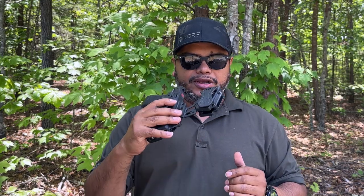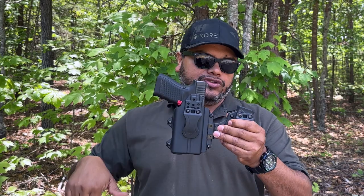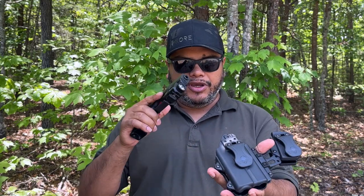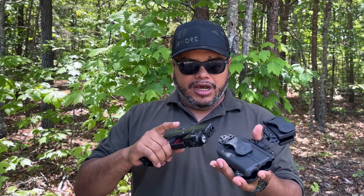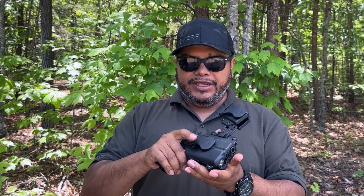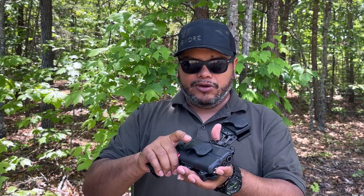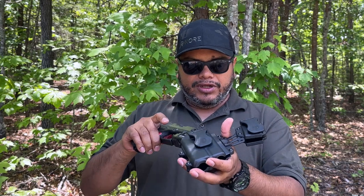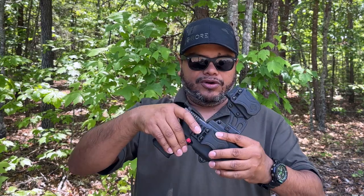All right, so we're going to try this again. We'll try the first one with the inside the waist, and then we'll try the outside waist on the belt. I'm just going to give you retention. Again, the retention is going to be on the light. Now, one thing I did notice when I first got it, it was a little bit hard to draw from it, but it just needs to be holstered in and out back and forth, just kind of worn in. The injection molded holster here, again, the retention is going to be on the light, but as you can hear, it's not going anywhere.